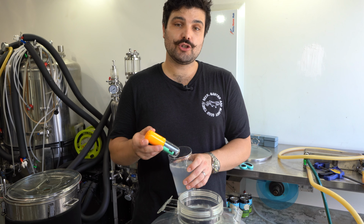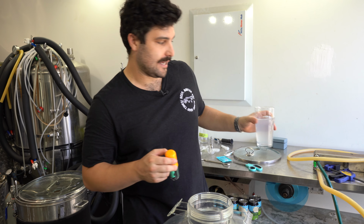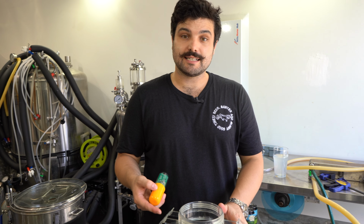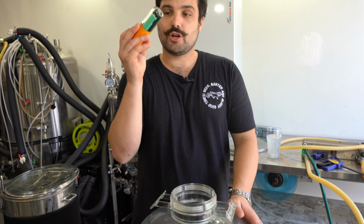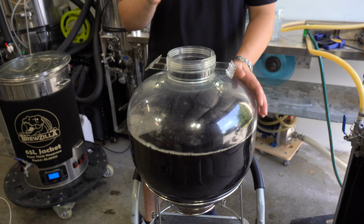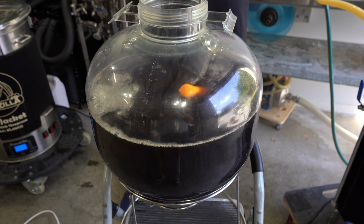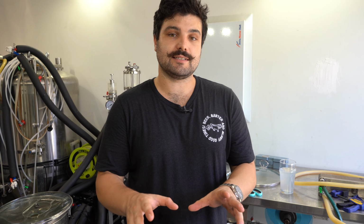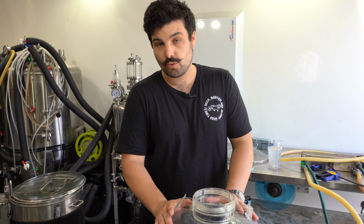Before you go throwing it into your wort, just make sure you give it a nice sanitizer bath. This is just a glass of Star San solution so we don't go infecting our brand new wort. You might recognize this from last week. This is the Irish Red Ale that we brewed for St. Patrick's Day. So we spoke about it last week, and in it goes. Now I'm going to hit start on my phone and start monitoring the progress of this fermentation so that we can get a live reading and a very pretty graph about how fast this went, what numbers it hit when, and all that good stuff that you'll see quite shortly.